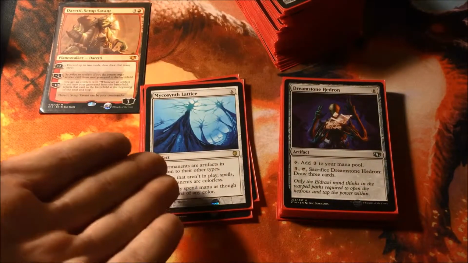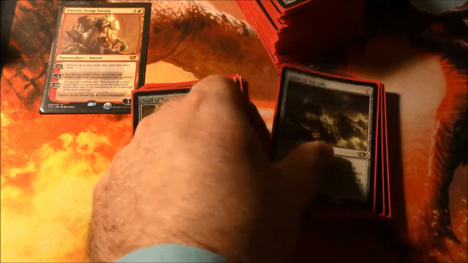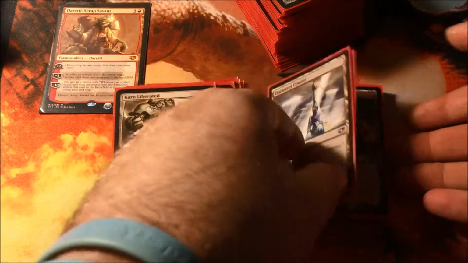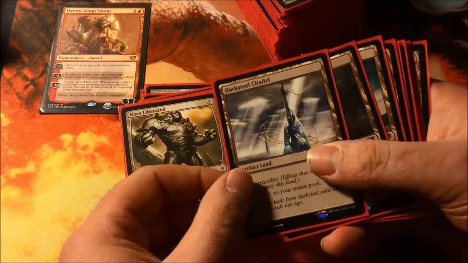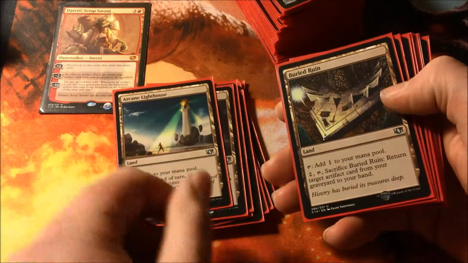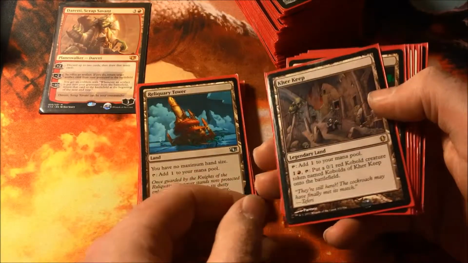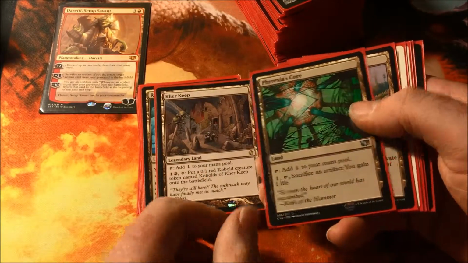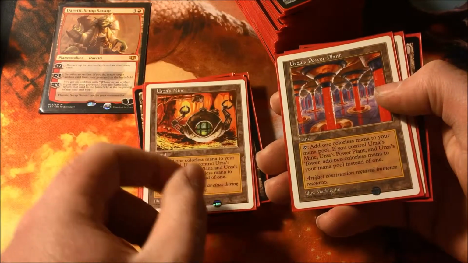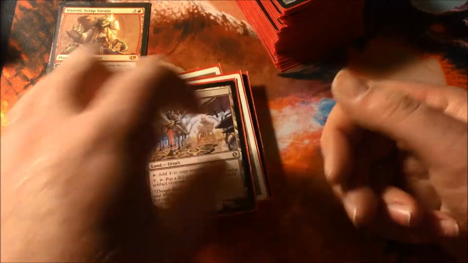Lore Seeker Stone, Cage Sun, Mycosynth Lattice. Yeah, that one right there. Dreamstone Hedron, Staff of Nin, Spine of Ish Sah, All Is Dust, Karn Liberated. I got my pile kind of dwindling. I'm going to pick these up now. Darksteel Citadel, Ghost Quarter, Arcane Lighthouse, Buried Ruin, Reliquary Tower, Kor Keep, Phyrexia's Core, Temple of the False God, Urza's Mine, Urza's Power Plant, Urza's Tower, and an Urza's Factory.